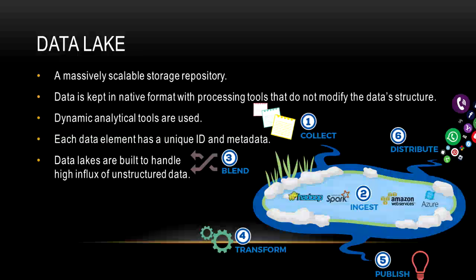The next term we're talking about is data lake. These first 2 points are considered as the general definition for a data lake. A large-scale repository that stores data in its native format, whether it's raw data or videos or texts or whatever. This repository should be capable of growth when necessary. Processing tools used with data lakes do not modify the data structure. They are usually dynamically designed as opposed to data warehouse and analytical tools. Data lakes are designed to handle a large flux of unstructured data. Each data element in the lake has a unique identifier and a metadata tag associated with it.